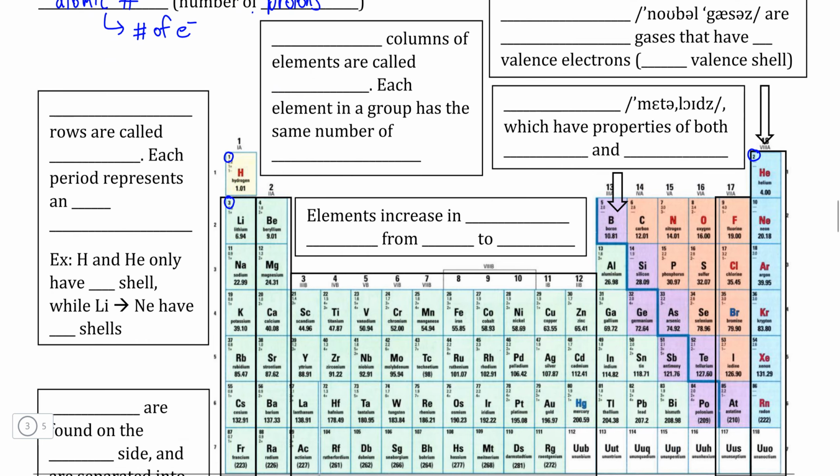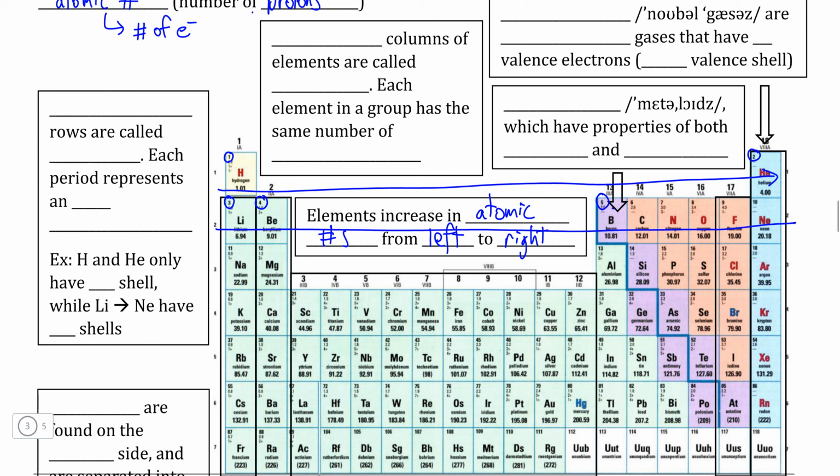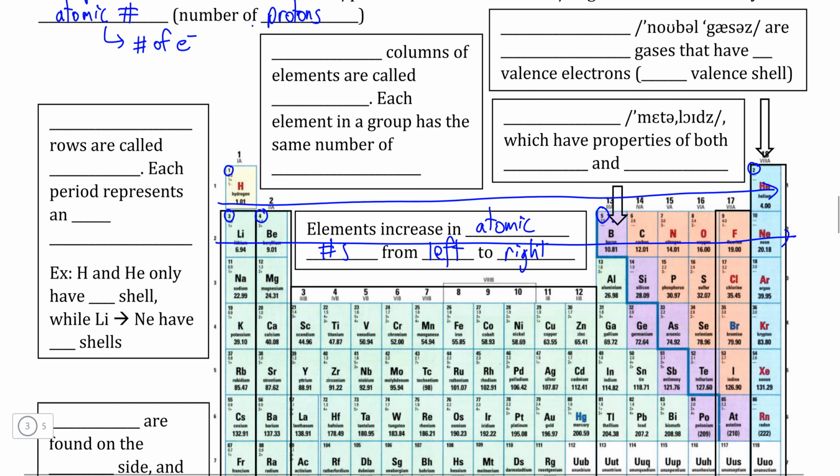Now, the way that we read the periodic table, we can do this in two different directions. So, when we read from hydrogen to helium, we read from the far left side of the periodic table to the right-hand side. So we can see, if we read the atomic numbers from left to right, we see that they increase. So if we take a look at row number 2, element number 3 is lithium, element number 4 is beryllium, we skip over here, element number 5 is boron, and so on. So we can see that we read the periodic table in the same direction from left to right, just like we do with reading English.